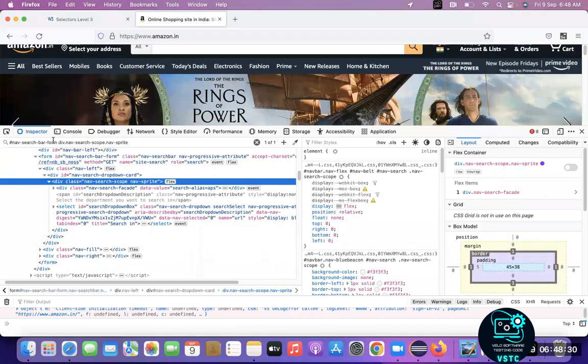So here you can navigate by using the space or the greater than symbol. From parent to any descendant or immediate child, if you want to navigate, you can simply give a space, or you can simply give the greater than symbol. So the greater than symbol is for immediate child. If you give space, it will be for all the descendants. All the descendants can be retrieved by using the space. If you want the immediate child, you can use the greater than symbol.